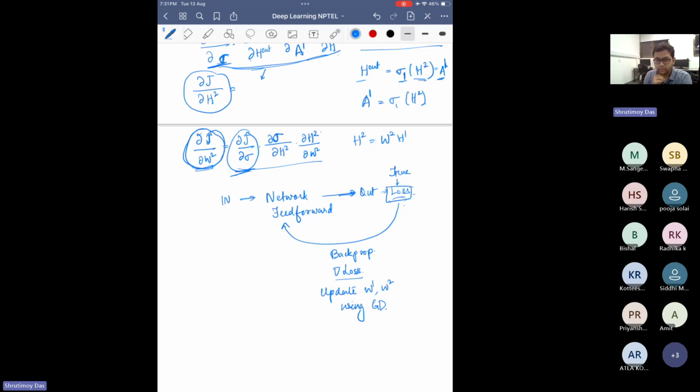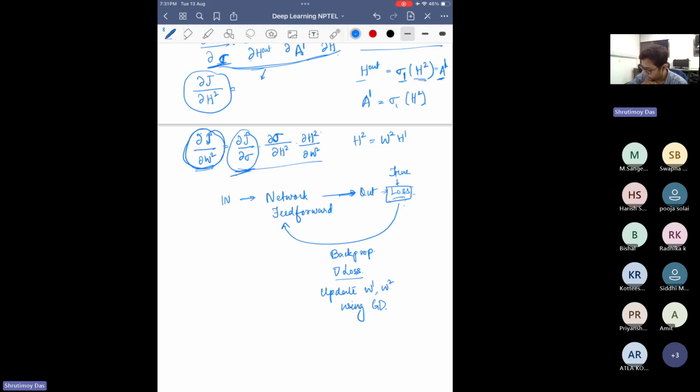Yeah, if you have any doubts, you can also speak up if you want. Because this is the most basic, or you can say the most popular way of training a neural network, anything new that will be taught in the class from now on, or any neural network that you implement, will always follow this procedure. You will do a feed forward, compute some loss, and then do a back propagation.